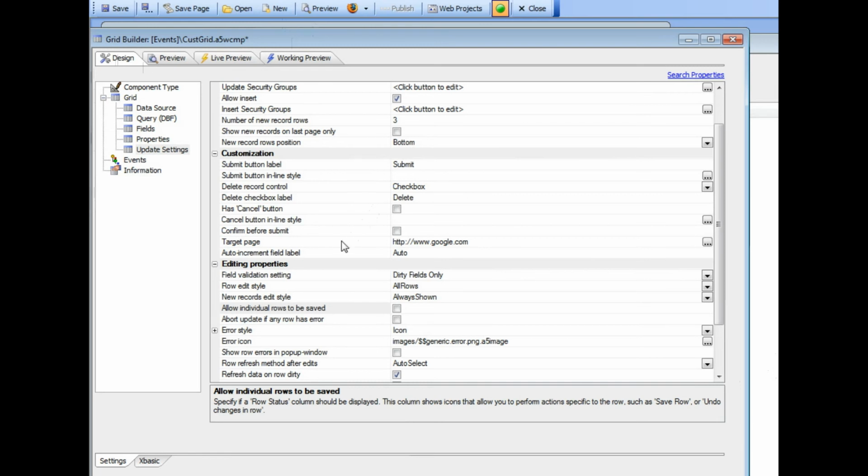But now let's say that instead of redirecting to Google, we would like to redirect to a different page under different conditions. So in order to achieve that, what we need to do is change the redirect target to a hard-coded page or a URL, and change it, as the help here says, to the word event. So let's pause here and pick it up in the next video.